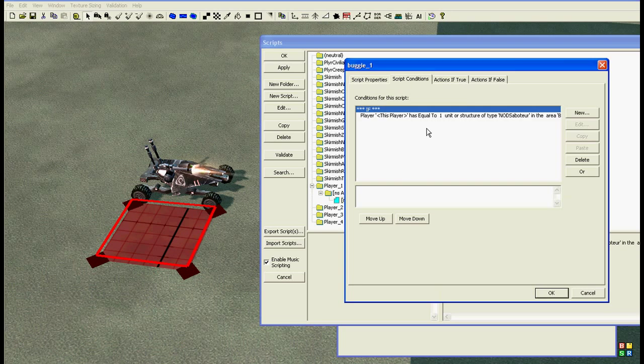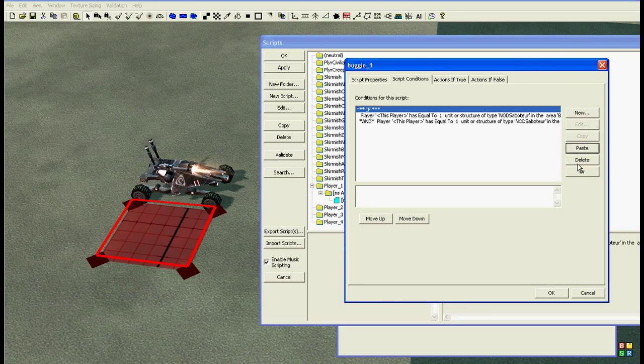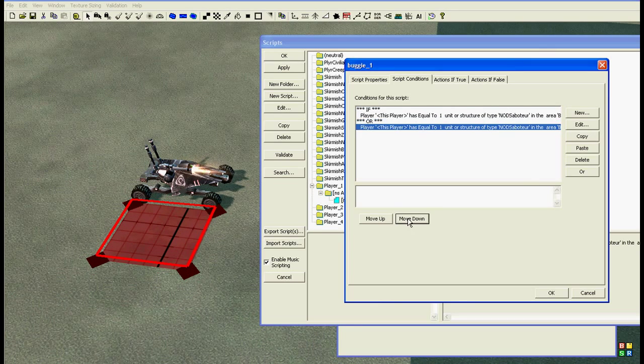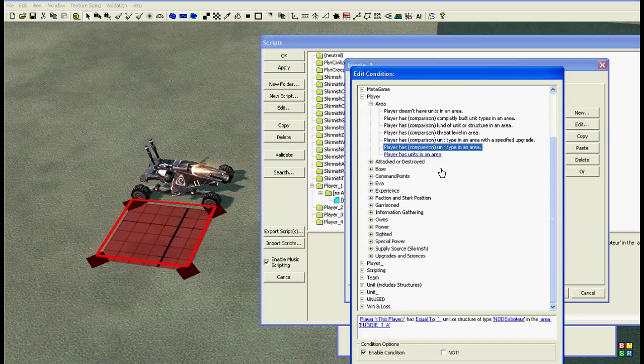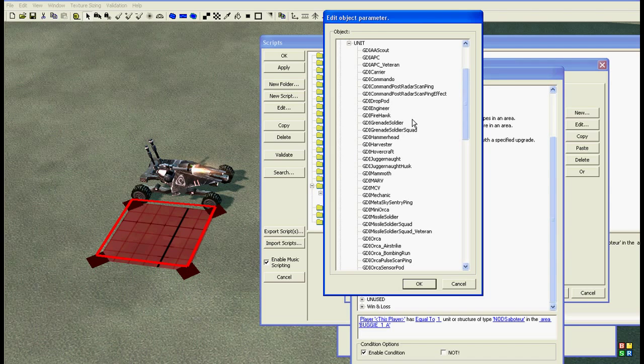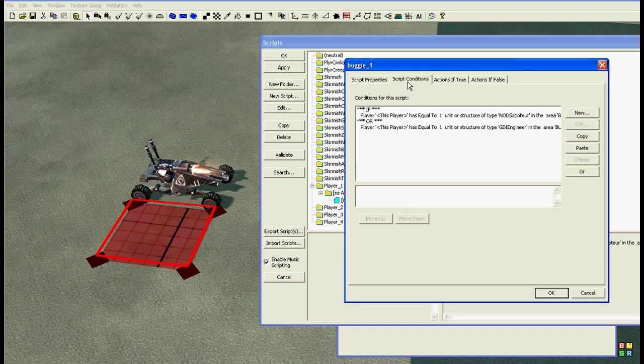But if you're using a custom map that doesn't have set factions, which I know a lot of people don't do, what we can do is copy that and paste it, and add an OR in. When OR's in, they normally go to the bottom or the top, so to move stuff around you've got to move them down and up. So it says that condition or this condition. We change that, instead of a Nod saboteur, we could say GDI unit engineer. So this will work for the engineer or the saboteur.